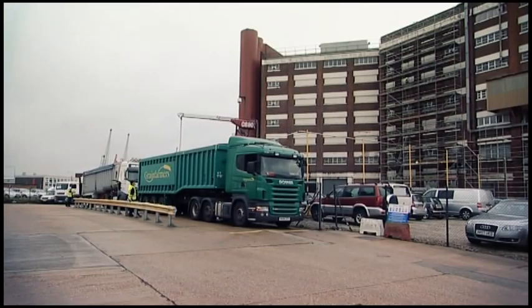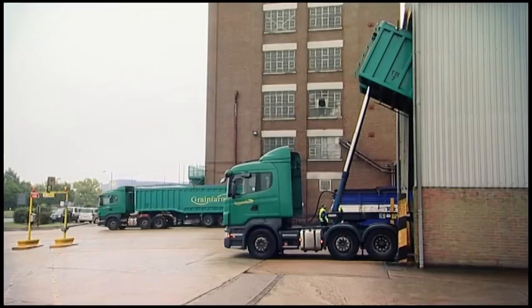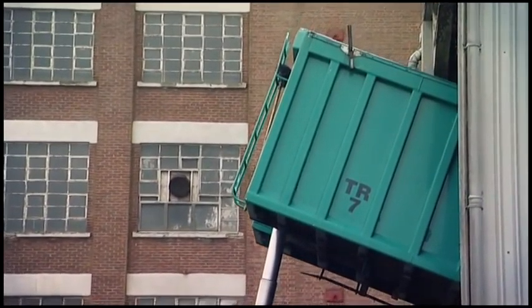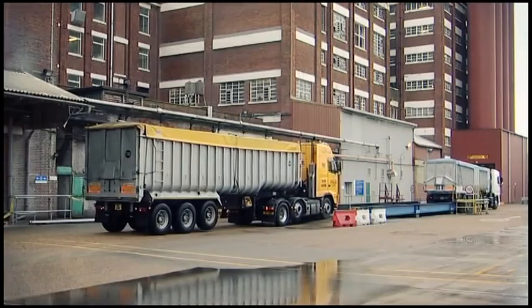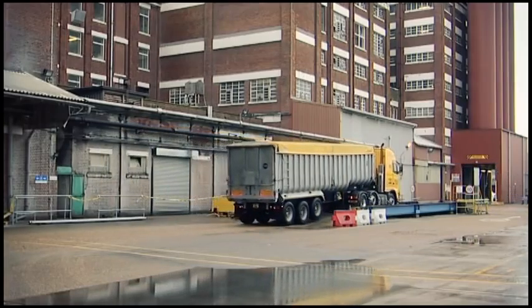By lunchtime, things aren't looking quite so bad. Yesterday we had a steady day on the old system, but we seem to have caught up quite well today — we're probably only one and a half vehicles behind where we were at this time yesterday. Slowly it becomes clear that, despite the morning's problems, the intake traffic is indeed flowing faster. Lorries coming on site go straight onto the bridge, whereas before with the old system they were hanging about waiting round the back. It has speeded up the process.